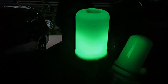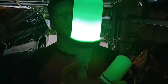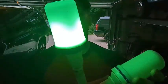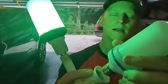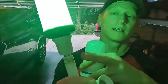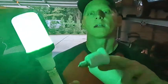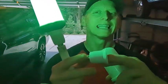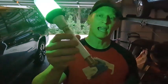I want to give you a little overview and even a comparison between this bulb and this bulb. You might be wondering, what is the deal? What's going on? Well, first and foremost, both of these bulbs have a standard base. They're not candelabra bases, as you can see here. But with this handy dandy converter from standard to candelabra, you can use these as candles.